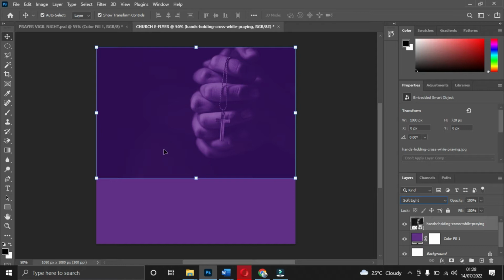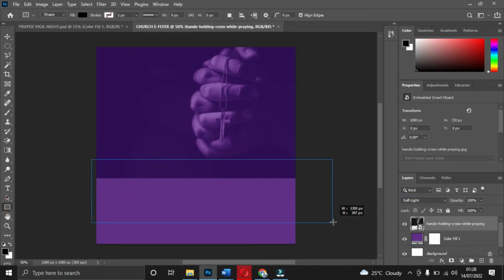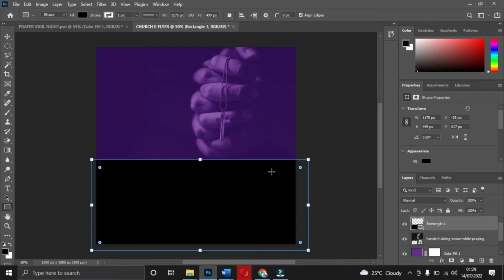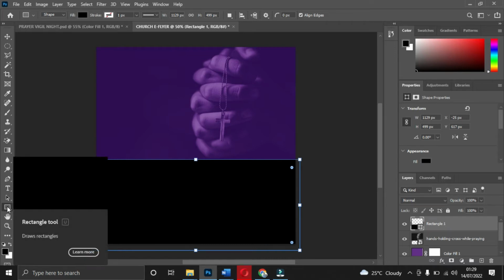And then when you are done, you just have to come and draw your rectangle, so that we want this down here to be white. Okay, so you draw our rectangle very nicely. Very good. Then you can see that the rectangle has the color black. The fill is black. So still on the rectangular shape, I choose the rectangular shape.